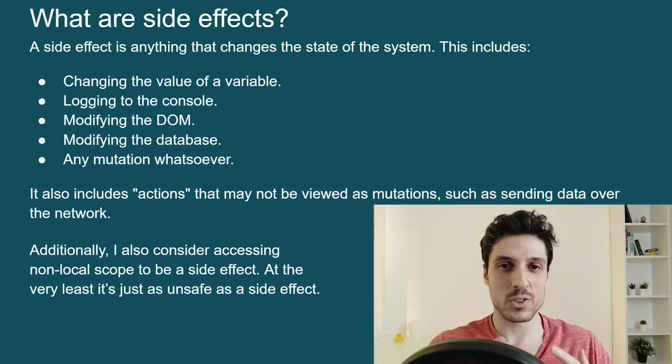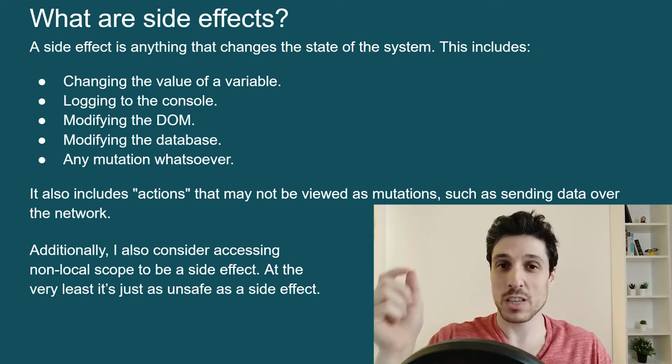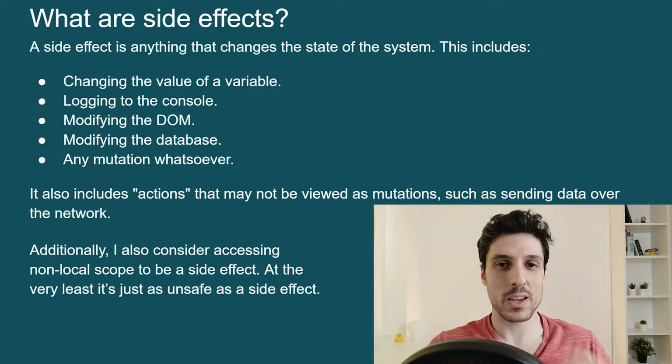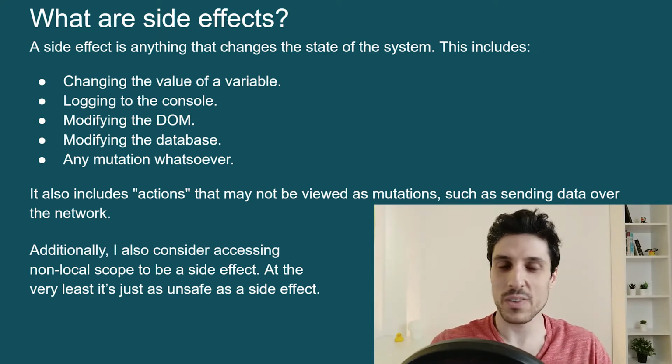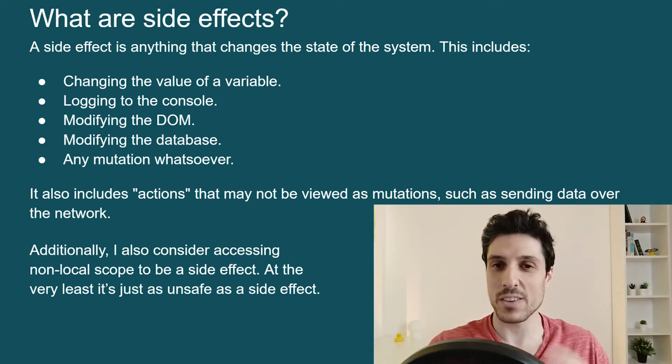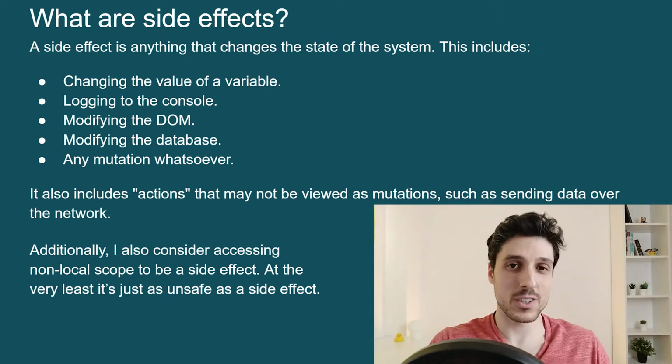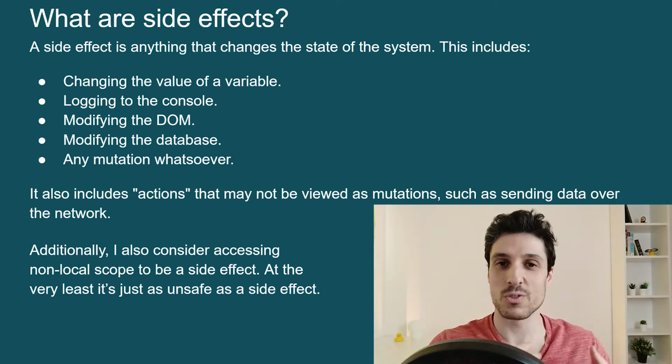For example, if your functions or methods access some global variable or something outside of their local scope that can be mutated, I also consider that to be a side effect. And that doesn't technically fall under the programming definition of side effect, but I group that together because it's just as unsafe as all other side effects. And in fact, this accessing of globals and things is where side effects start to become tricky and difficult to work with. So that's why I group it together. So to summarize, a side effect is a mutation or an action, or with my definition at least, something that accesses non-local scope on something mutable.